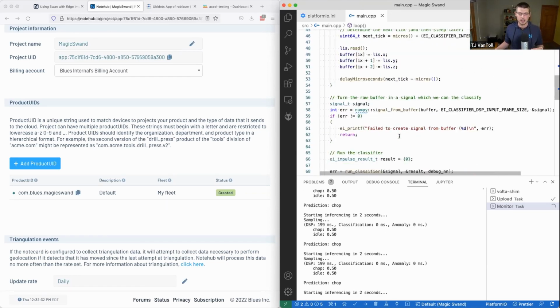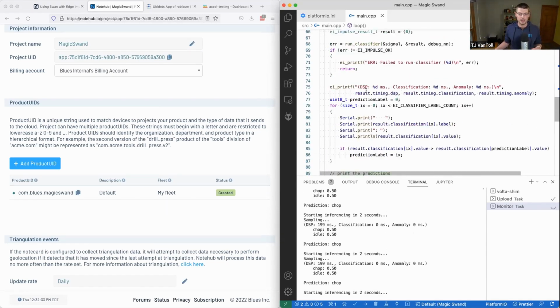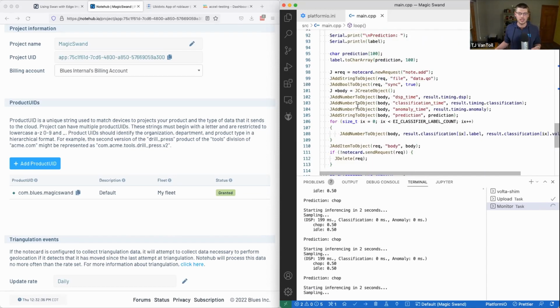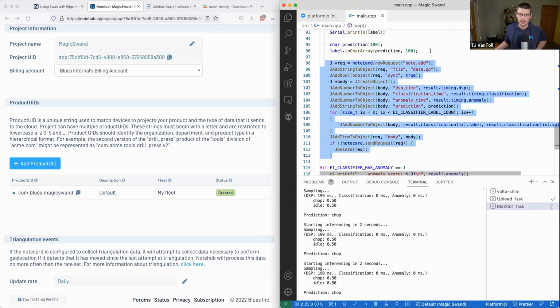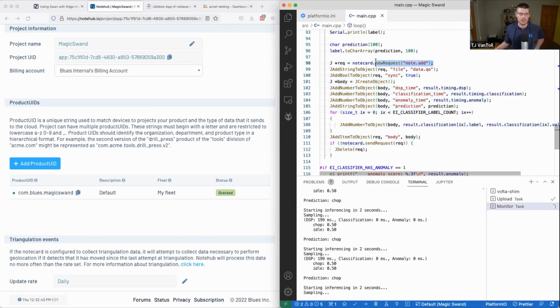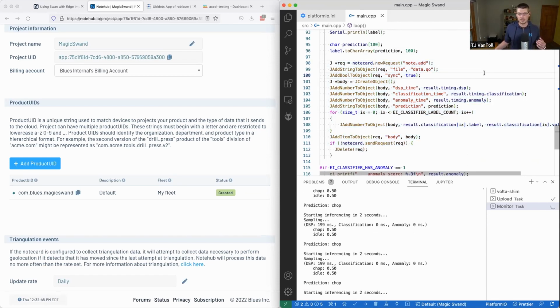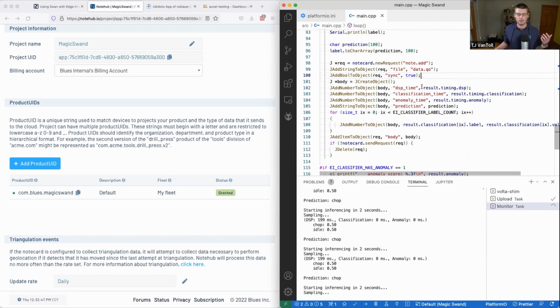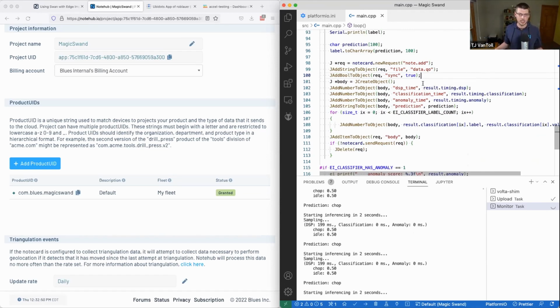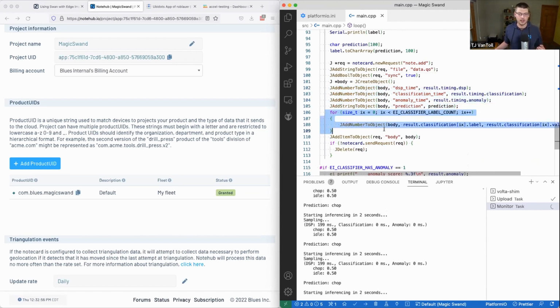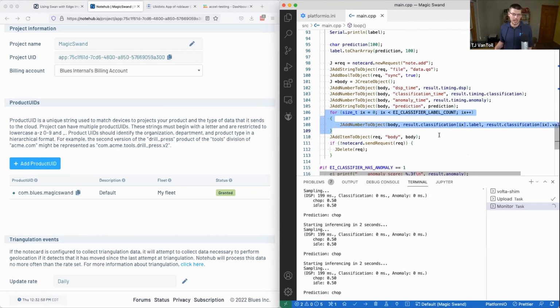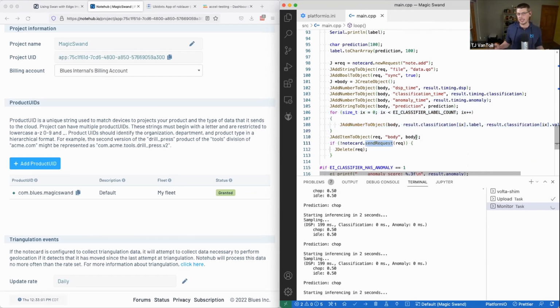And if I go down in my loop, this is again all the same, other than after I do all my printing, I've got another chunk of code here that does a note.add request. Now, once again, this is the same command that you saw in the quick start earlier, but this time, instead of hard-coded data, we're going to grab the real data that's coming off of our machine. So our times for keeping track of processing times, our prediction, and then how confident we are in the various different classifications that we have. And then we use the Notecard SDK to actually send that data up to the cloud.